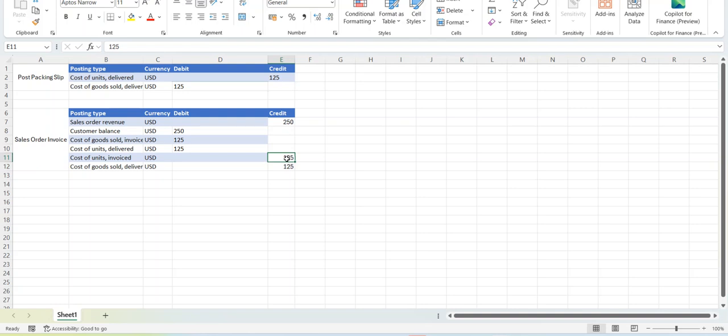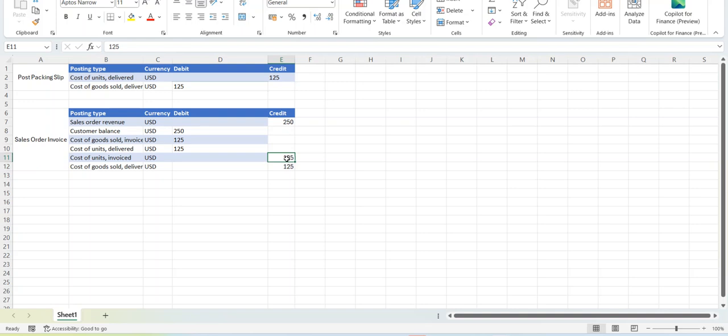If you are in weighted average, what it will do is see the total number of stock available and the cost value. Based on that cost value divided by the number of quantity, it will give some rate, that is the weighted average rate.